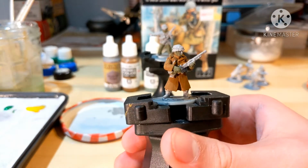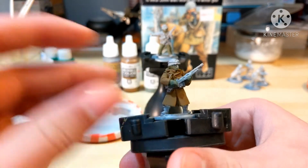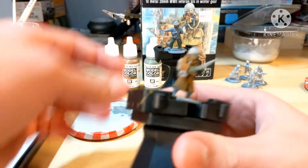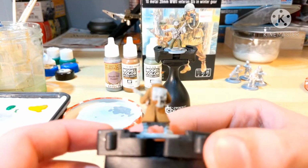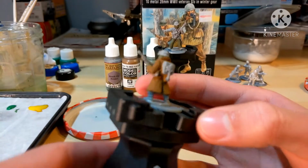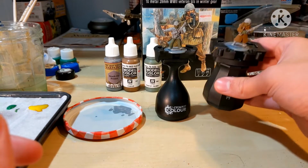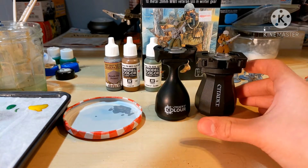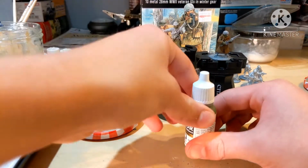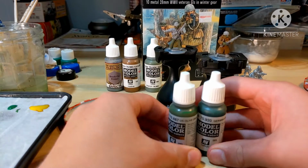Alrighty, so after adding our Russian uniform to represent the mittens and the scarf, as well as this guy's legs, and covering this guy's Mackinaw jacket, all in flat brown with a second coat, of course, it looks pretty neat. Now, our next color we're going to do is actually going to be a mixture, and if I can find it, we're going to be doing U.S. Olive Drab, mixed with a slight hint of German uniform.